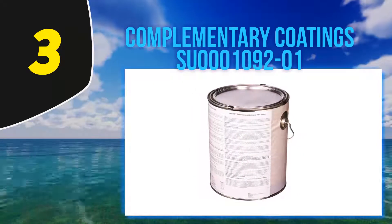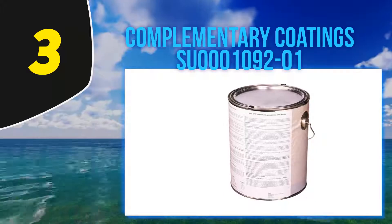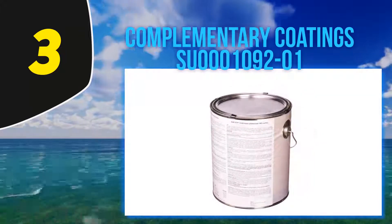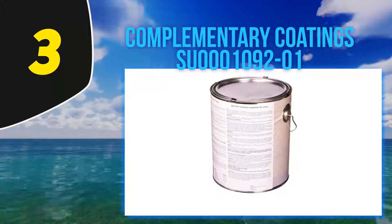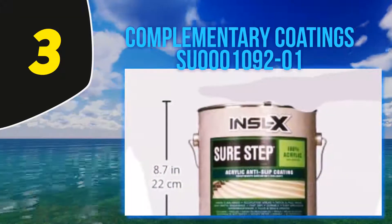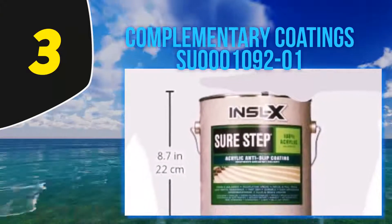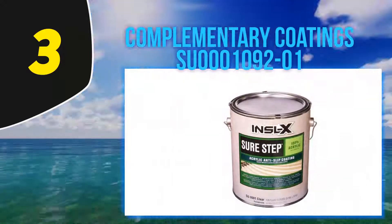The coating creates a durable finish that will maintain its shape for years. The high-performance layer it leaves on the surface withstands use in heavy traffic areas such as walkways and driveways without peeling, cracking, or fading over time. Also, since this coating is clear, you can combine it with the paint of your preferred color, so that you get the kind of finish you want for your floor.